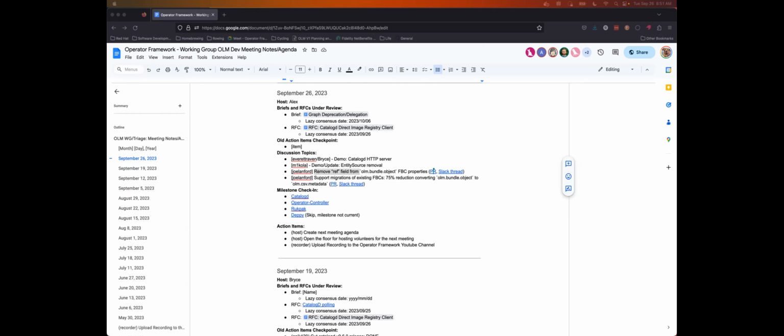Okay. It's unclear. We haven't done a whole lot of work in the catalog area for other bundle types yet. So it's TBD whether there's some other new metadata that applies equally to everything or whether there's per bundle metadata. A lot of that is still TBD. But yes, this would only apply to registry v1 bundles. Okay, cool. Thank you. That's it.